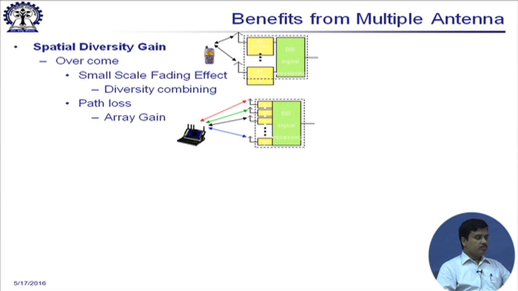When we look into multiple antennas, one of the first most important benefits that is seen is spatial diversity gain. The diversity, as the name implies, provides gain due to variation of signal strength received in multiple antennas. It helps us overcome small scale fading as well as path loss by using the multiple antennas in a very intelligent way, combining the signal depending upon the signal situation and providing appropriate gain benefit.